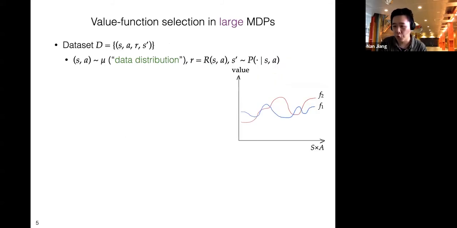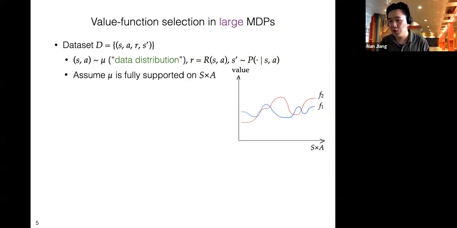So this is a very quick review of the basic MDP terminology. Let's turn to the learning problem that we're interested in for this presentation. In the learning problem, we can't directly interact with the MDP, but instead we have a dataset. To simplify things, I'm going to assume the standard so-called offline sampling protocol, where there's some state-action distribution mu, from which you can sample i.i.d. (s, a) pairs. I'm going to call this mu the data distribution for the rest of the talk. Once you sample each (s, a), the reward r and the next state s' are generated according to the environment dynamics, and what you get is a bag of data of these four-tuples.